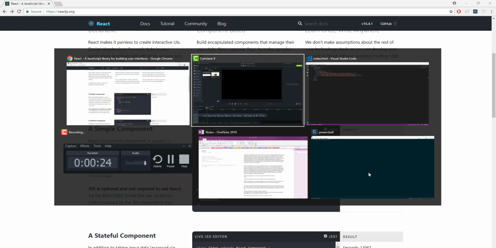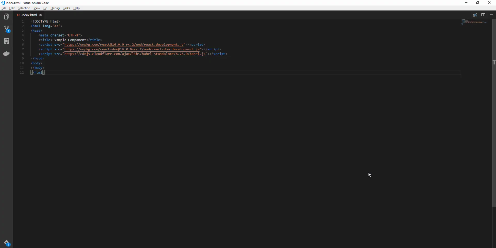Now, let's take a look at how to create our first React component. I've gone ahead and imported the libraries we'll need into our HTML boilerplate. Notice how there are three, the first one being React. The React library, although required to build components, is actually not specific to front-end development. That is why we need an additional library called React DOM to inject our components into the DOM.